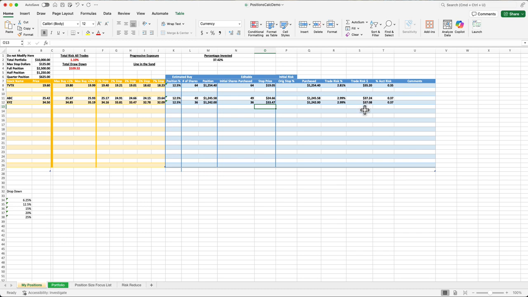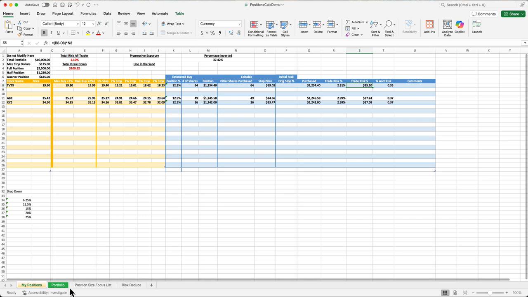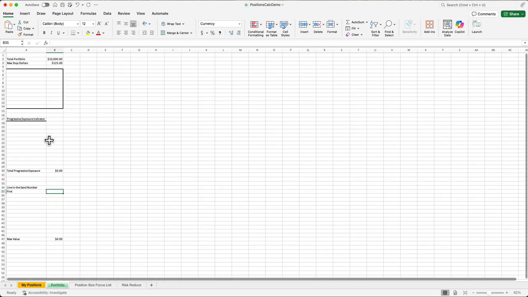So what am I trying to do? Basically the scenario was that I bought this stock. It went more than 2-to-1, meaning I risked $35 and it passed $70 in profit. Well, what that allows me to do is that now I have $70 in cushion, and that's where I use this progressive exposure.